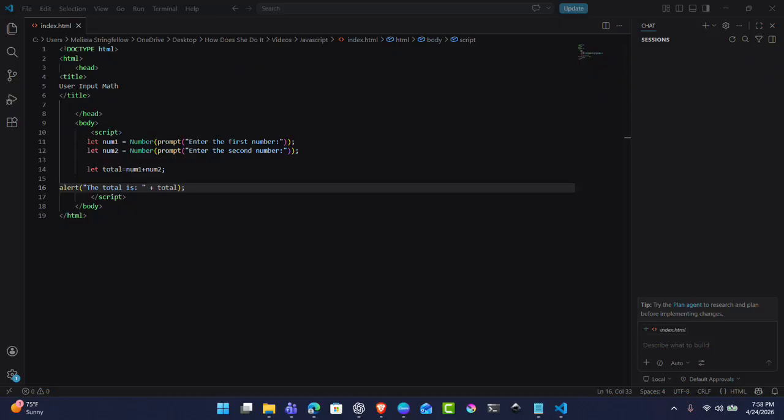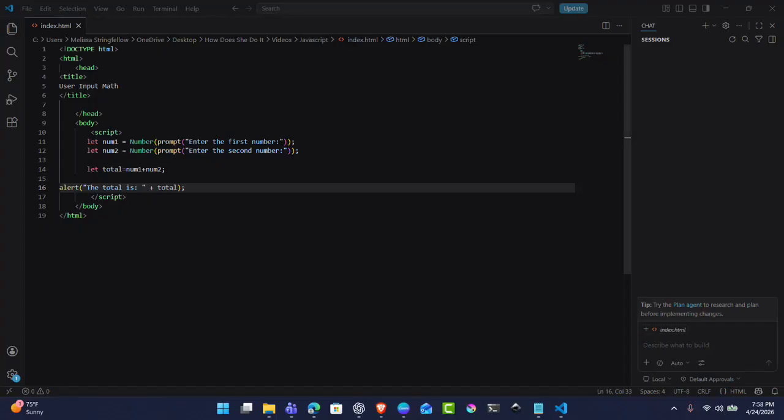So the first thing that you want to do for us to get started is open up your index.html file. If you do not have one, you create one. And also make sure your Visual Studio Code is on. This is the platform that you see on the screen right now. If you don't have it, you can download it for free. But the first thing that we are going to do is open our HTML file.